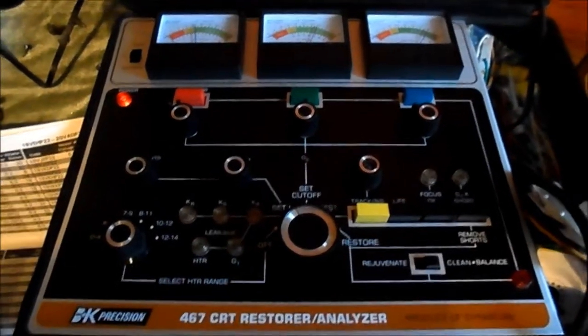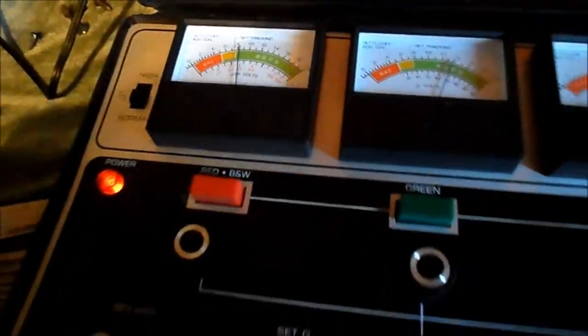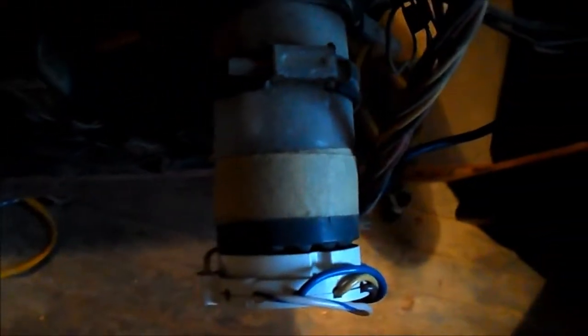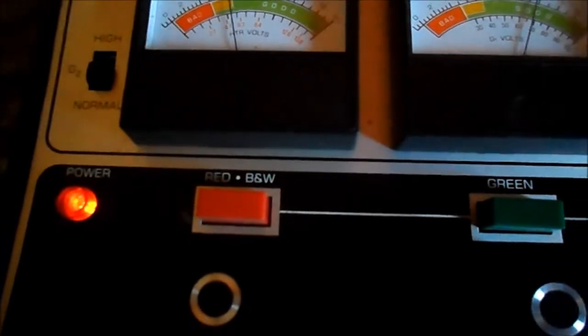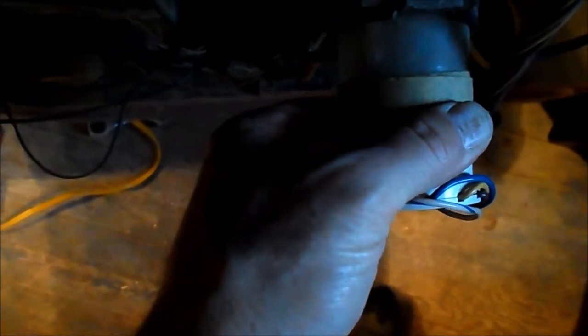For the purposes of this test I brought out the 467B-K. I noticed when I attach the socket, the filament voltage goes way down and I can't even get it up to 6.3 on the meter. Something is already, right off the bat, not quite right. I have no filament — it's not lighting, and it draws way down and I can't bring it up. These lights are flickering, which I don't like. I don't see any tube lighting. The socket is loose.